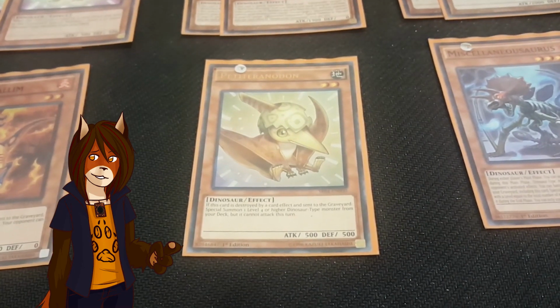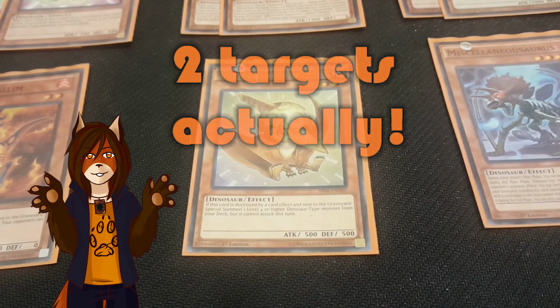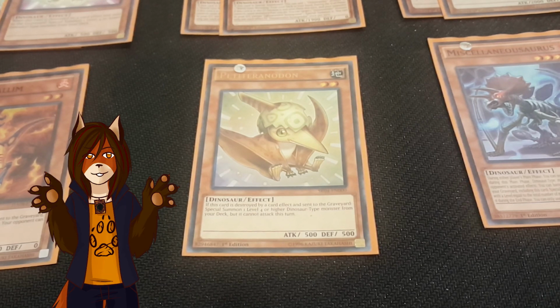I also put 1 copy of Petite Ranodon in because now, thanks to DinoWrestlers being included, they have a brand new pull target. It's basically Baby Sarasaurus, except this card pulls a level 4 or higher dinosaur and prevents it from attacking the turn it was played.